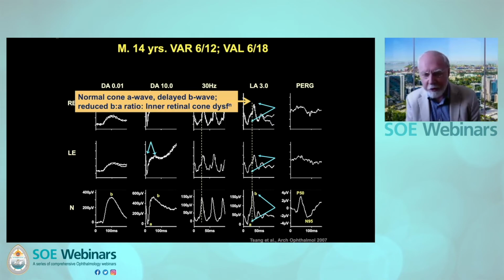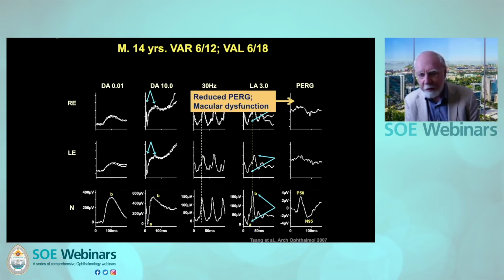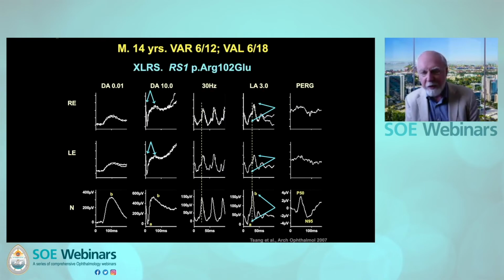The single flash cone ERG shows reduction in the B to A ratio, but with overall waveform preservation, unlike the changes in CSNB, where the waveform is dramatically changed. This is simply a B to A ratio reduction. So this is generalized inner retinal dysfunction with macular involvement, and screening showed involvement of RS1. So this patient has X-linked retinoschisis without the classical features. And when Sandra Sang was doing a fellowship with Alan Bird and myself back in the late 2000s, we published a series of, I think it was 6 or 7 patients with X-linked schisis, typical ERGs who presented with parafoveal white dots.